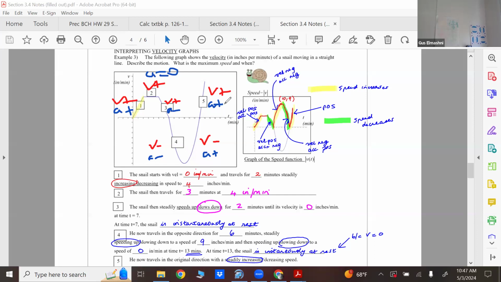But anyway, if I hit the brakes, am I speeding up or slowing down? Am I still moving forward or backwards? Still moving forwards, exactly, very important. So this snail is moving forward and accelerating. That's speeding up. Of course, there's no change of speed here. Does the speed change here?